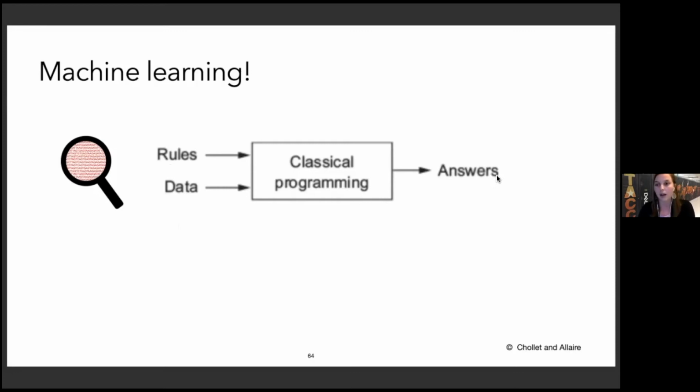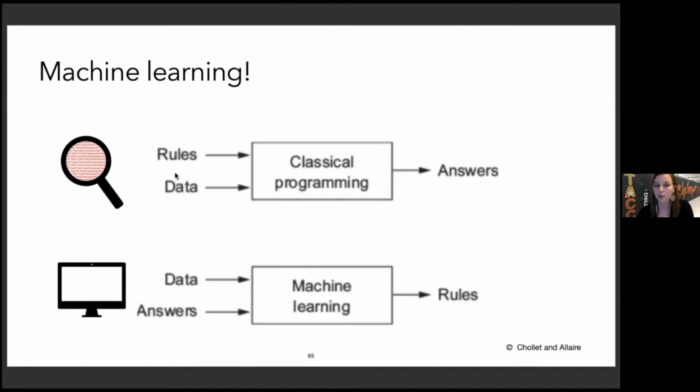But machine learning fills this gap when we don't know those rules. With machine learning, you have your data and you have labels for those data, right? So you know the answer for that alignment. You know how many individuals actually live in that population, and the alignment that goes with it. And so you give those labeled alignments to the machine learning algorithm, and then the computer will actually learn the rules, right? So the computer is essentially learning how biology works without knowing anything about biology. So this is very exciting.